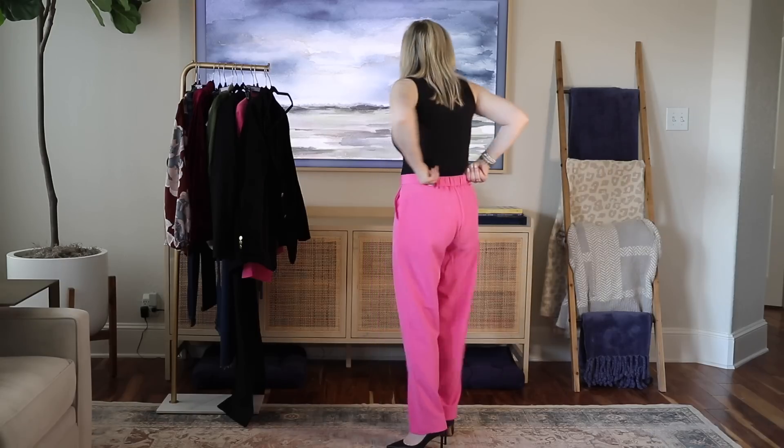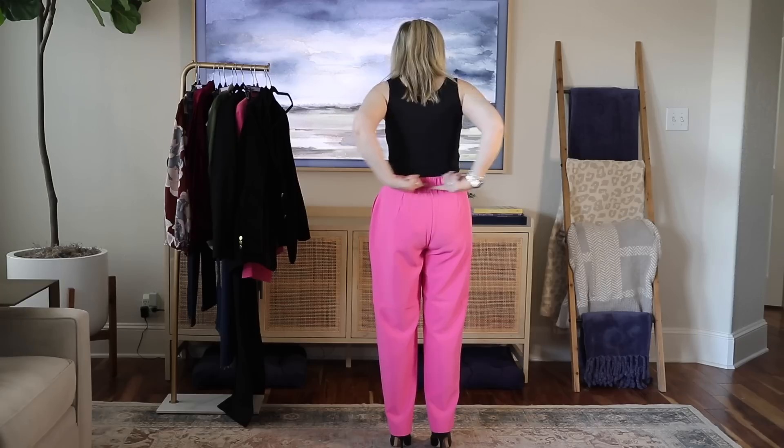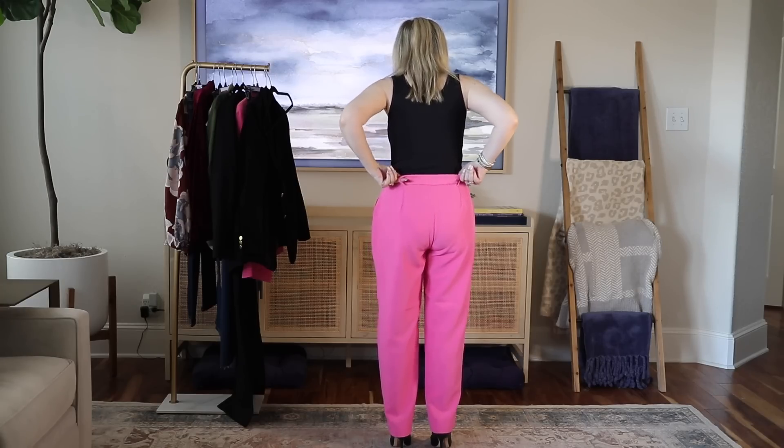Let me walk you through what I was thinking. These are the pants — they fit really well. They come in small, medium, large. They have a traditional zipper, button, and hook in the front. The best part: in the back they have a little bit of elastic, which for those of us with a curvier, hourglass figure means I can get the right size for my hips and it still fits my waist. I would definitely go with your true size.